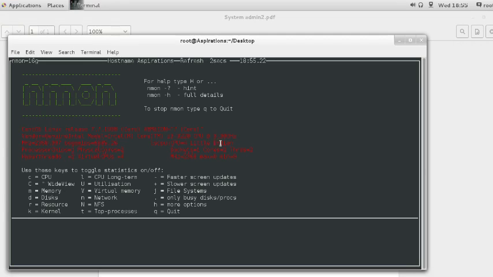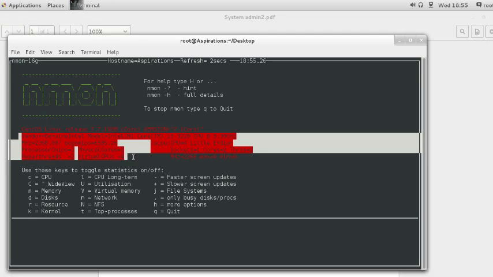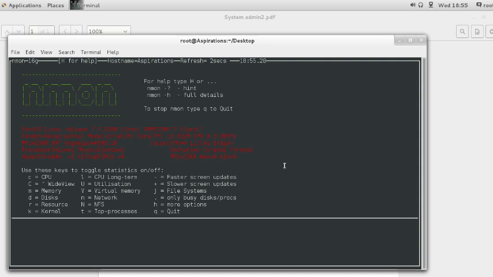Here already so much information about our CPUs and all is given. Key to toggle statistics on off. C means CPU. Let me see what is actually happening.